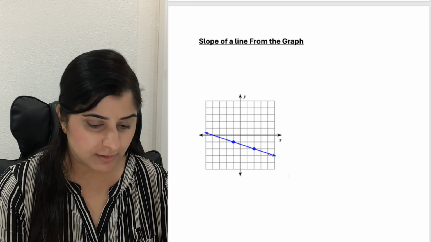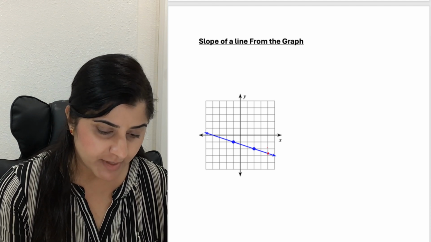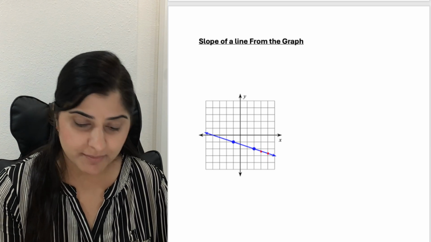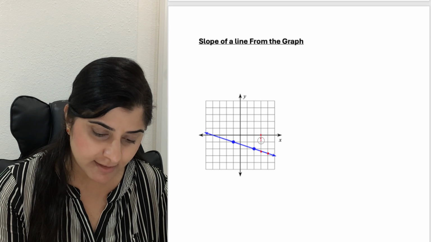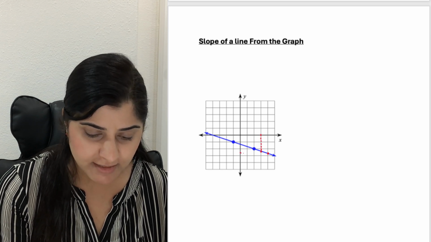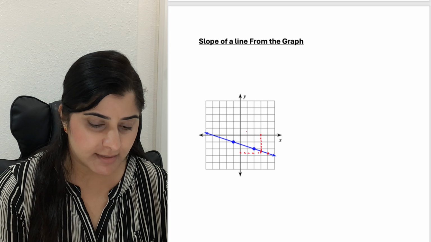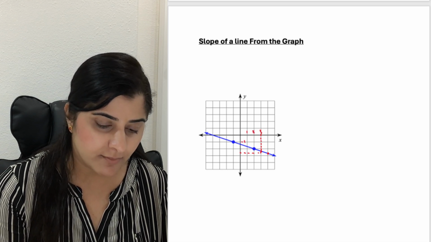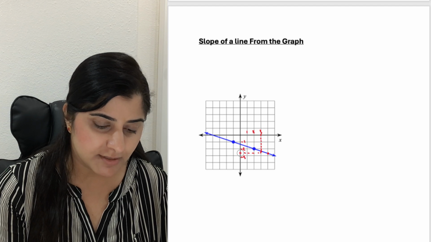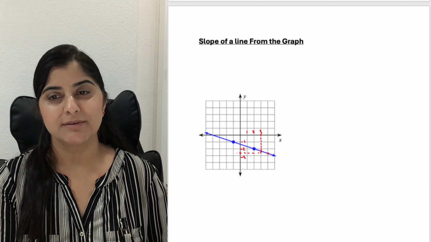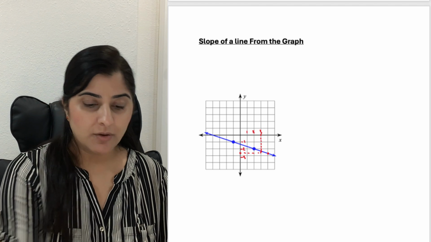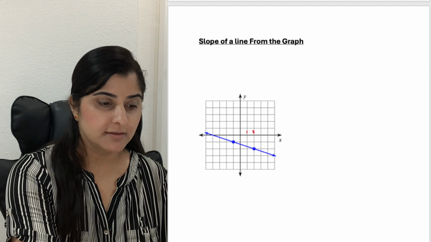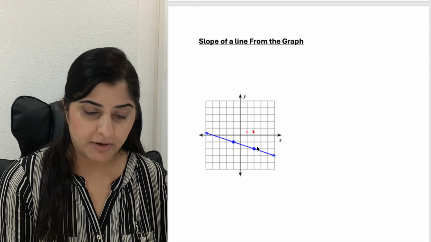There are so many points on this line. There is this point as well as this point, but these points are not on the corner of the squares, right? Because if you want to see the x and the corresponding y value of this point, the x value is 1, 2, 3, but y has a decimal value, between -1, -2, -3. So we don't know the exact decimal value of that.